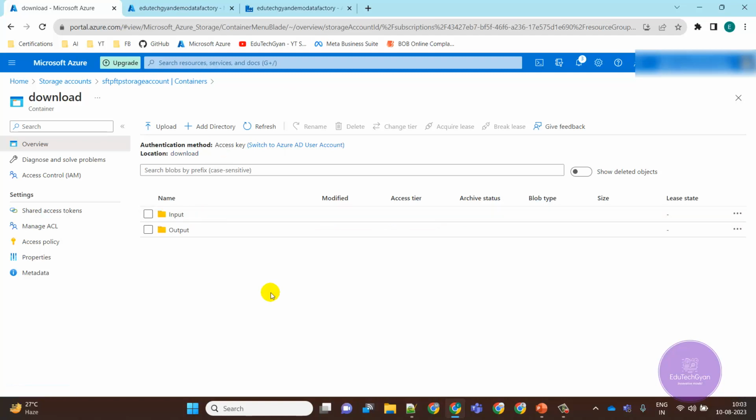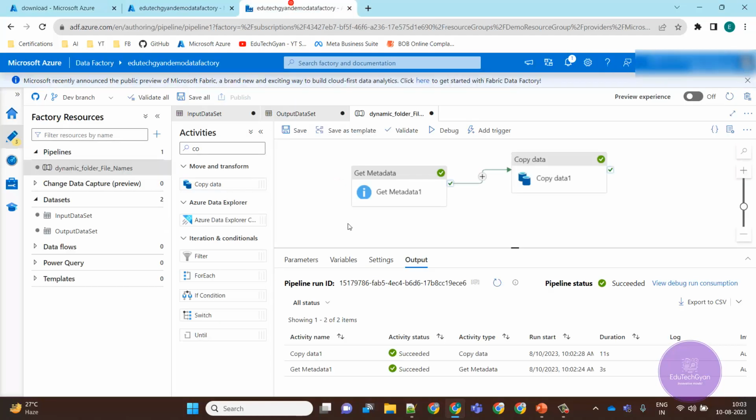So this is part 1 of the video. In this part 1, what we did, we created two datasets. In the input dataset, we forcefully passed only one file. So in the next part, what will we achieve? We will achieve how to pass multiple files in the folder with different dates, so how can we achieve that in the folder creation? That we will achieve in the next video.